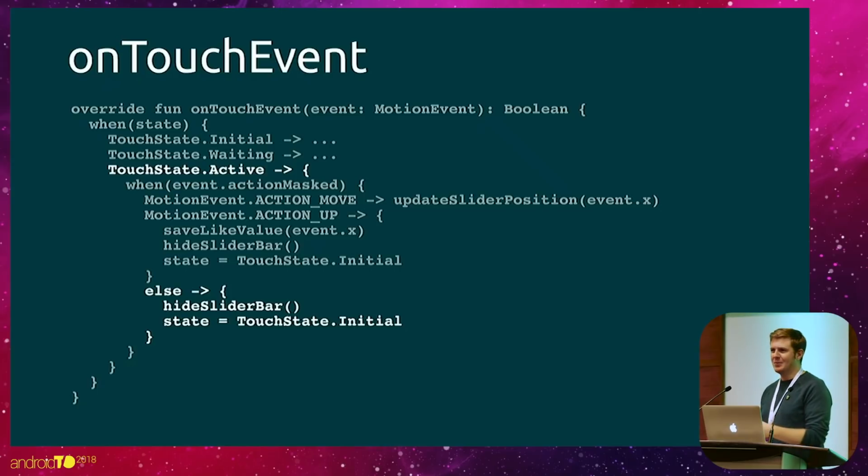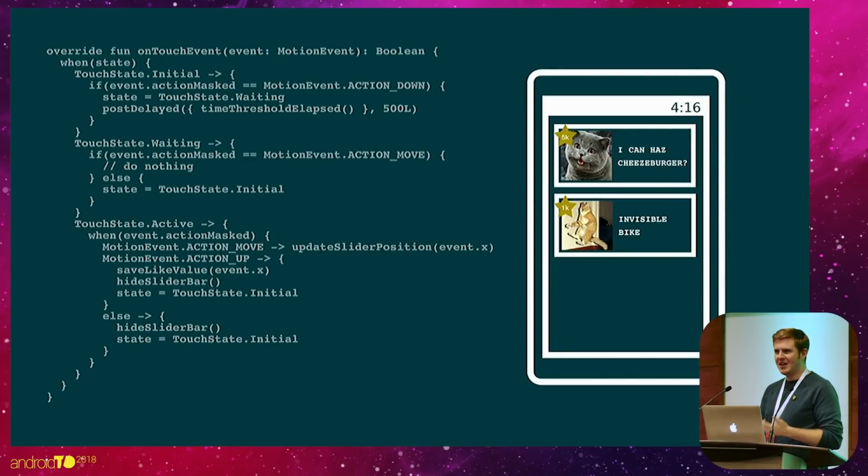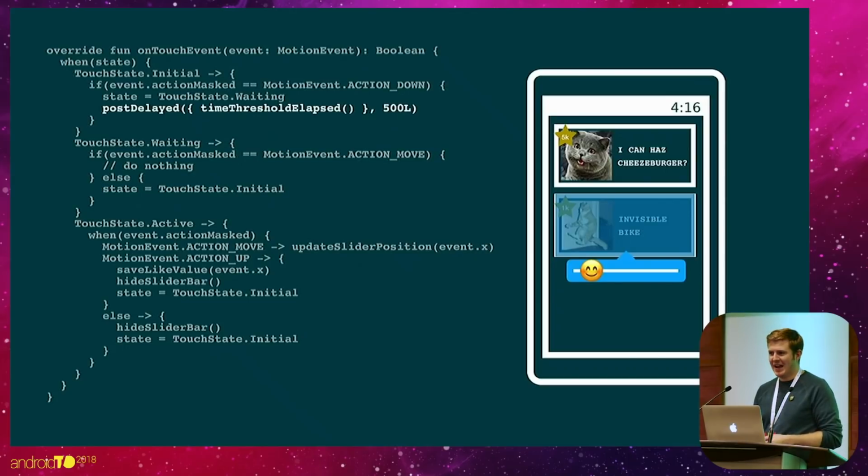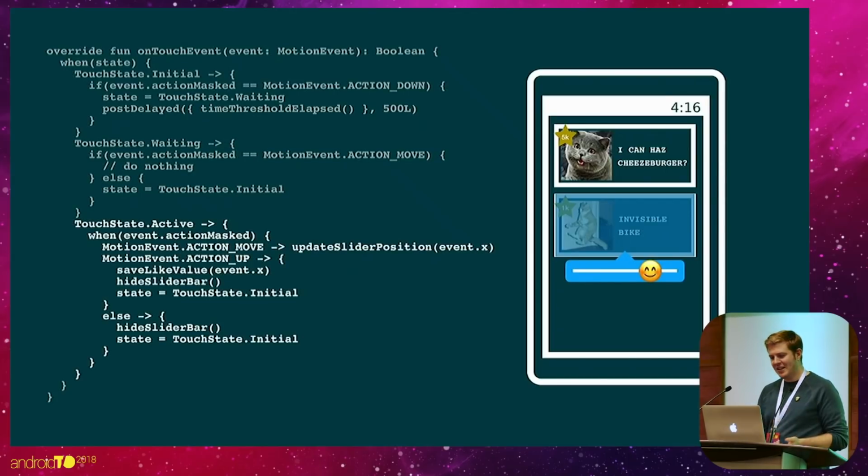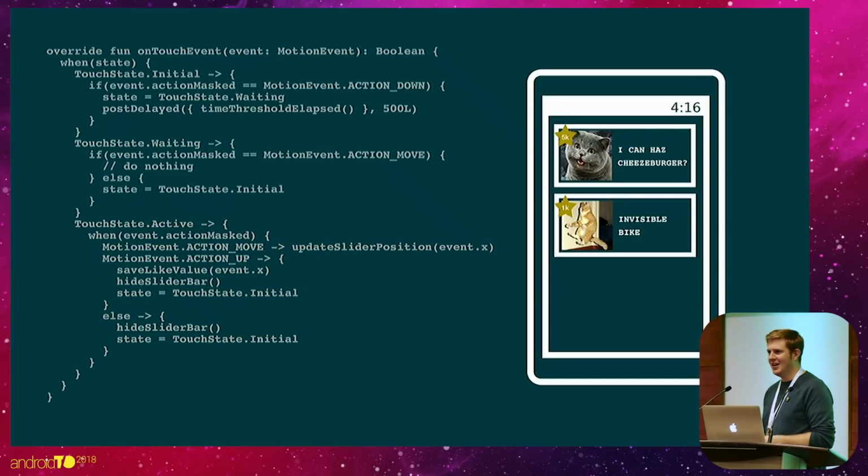So you might see a canceled or something like this, which can be an indication that a parent has canceled its child's gesture. And that's the whole gesture then. You can model these kinds of complex interactions with a simple initial state. You're then pushing in the waiting state, then that slider pops in after a certain period of time, then you're in the active state where you're actually taking an input, and then you're done. So I find it a really good way of breaking a complex gesture down into simple components, and it can be really great when you're dealing with lots of views.